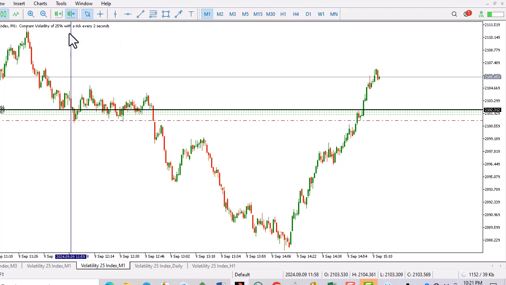Now if you look very well, this is my accumulation here, and every other thing here is my distribution. I was late to the setup, so that was why my entry was a little bit higher. But since I know where I was going, you can see I entered there and my stop loss was below this fair value gap. I've taken my entry already.